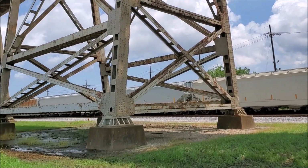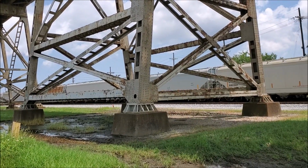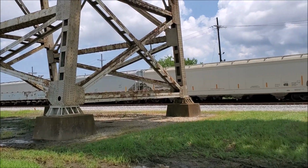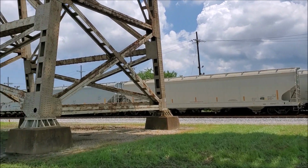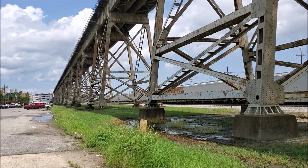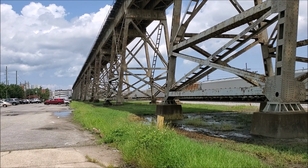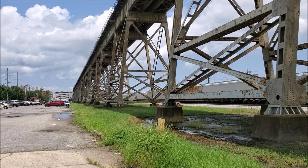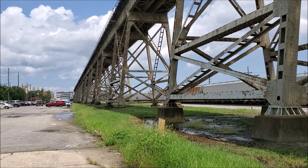Now, this is New Orleans Public Belt property. All this is New Orleans Public Belt property, and this is a New Orleans Public Belt demurrage yard, because those are all grain hoppers. They store the grain hoppers when they're not in use. It's amazing. SP used to use reefers, the old wooden reefers, and when they weren't being used to haul the fruit from the season, they would use them for anything. Ship toilets in them, put anything that would fit in there. They'd use the cars during the off season.